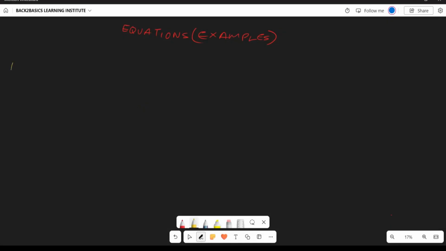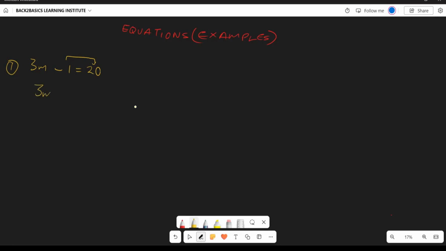So now, number one. Let's say in this example you are given 3m subtract 1 is equal to 20. What can you do to solve this linear equation? The first thing you're going to do is start by taking this one, this side, and grouping those like terms.